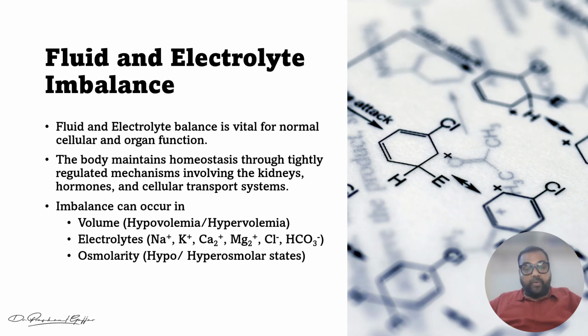So volume of the fluid changes in the case of hypovolemia or in the case of hypervolemia. So fluid बढ़ जाएगा या कम हो जाएगा. And electrolytes like sodium, potassium, calcium, magnesium, chloride and the bicarbonates, and the osmolarity like hypoosmolarity or hyperosmolarity. So let's see first the physiology, distribution of the body fluid.